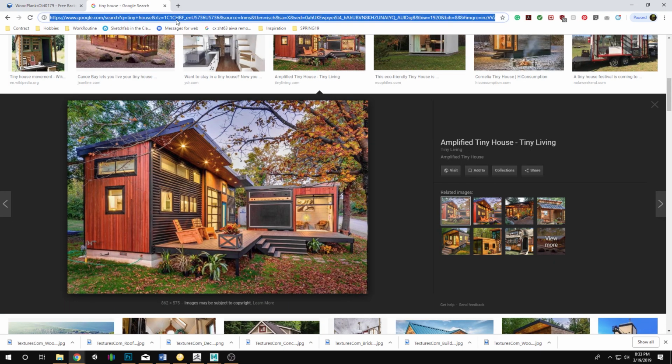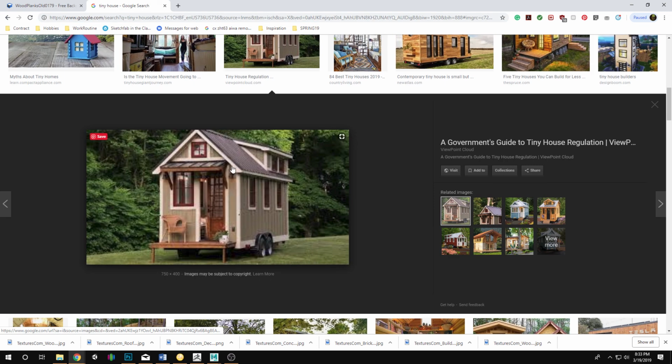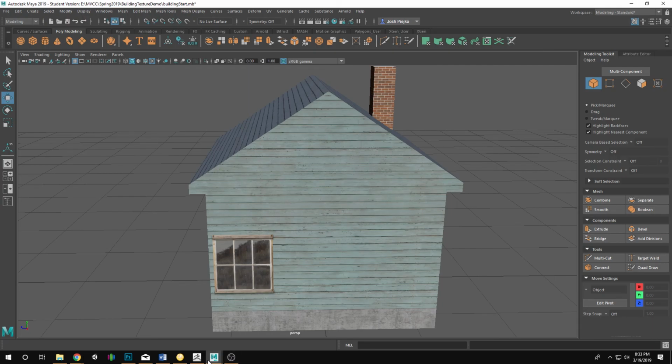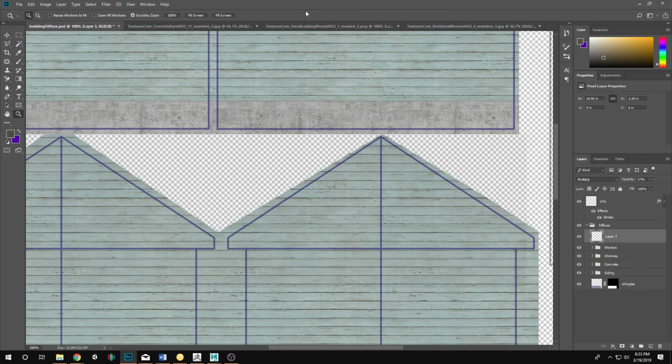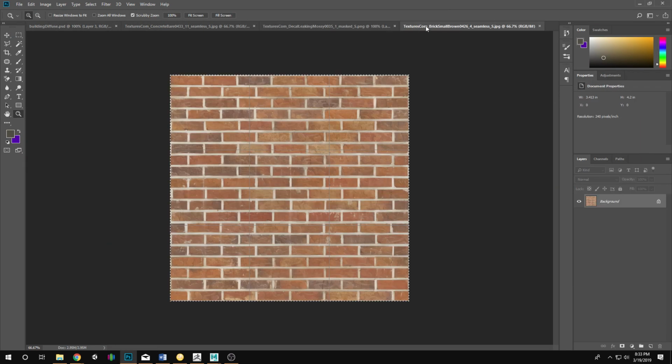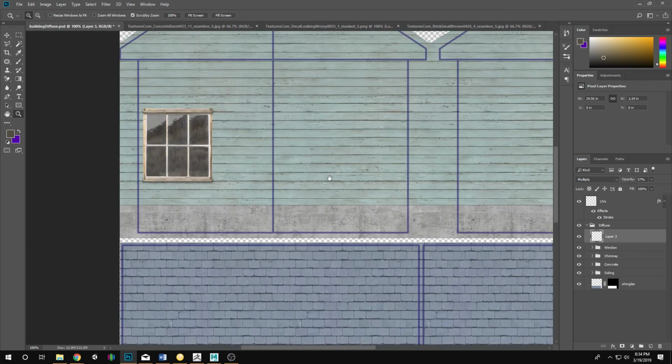Again, you don't need to be someone that knows how to make this stuff, but you need to understand that by observing things, every object in the world is made in a certain way. Roof lines always have that little bit of a separation there, and I'm going to add that to mine as well. So I'm going to go into Photoshop, and let's say that we have, let's see.